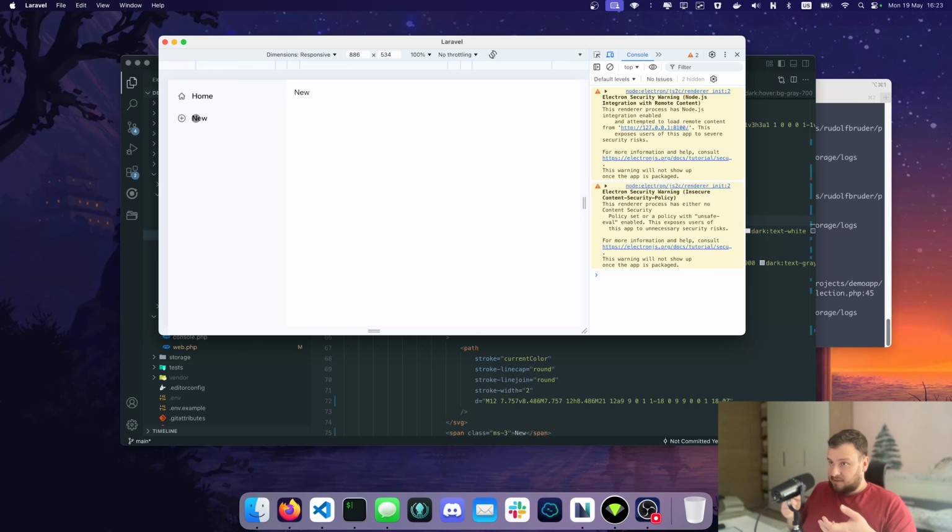Either we can create 2 separate buttons like new article and new note, or we can use NativePHP Alerts.